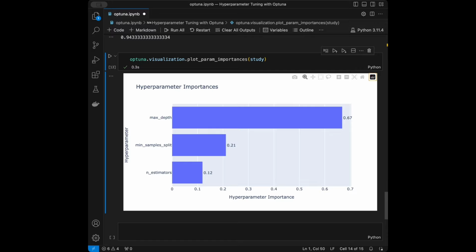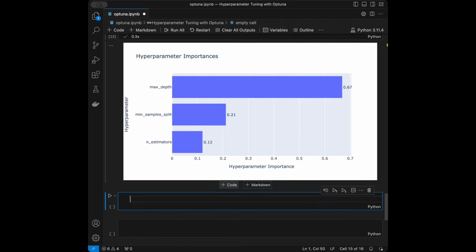So great. In here what we can see is the most important hyperparameter is max step, and the least important one in this tree is number of estimators. You can think of them like percentages, where the sum of the 3 is going to be 100. Let me quickly show you. It's 0.67, I'm sorry, plus 0.21 and 0.12 is going to be 1.